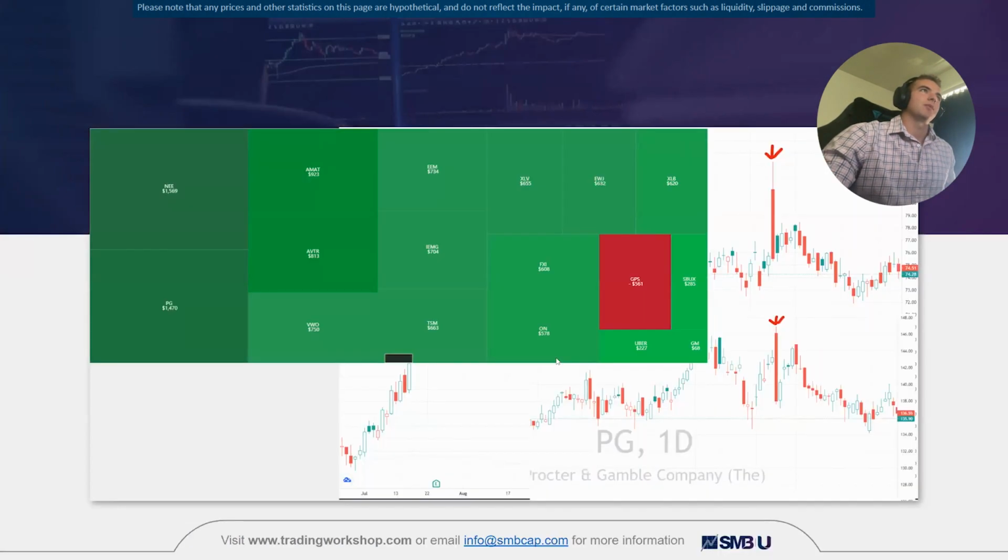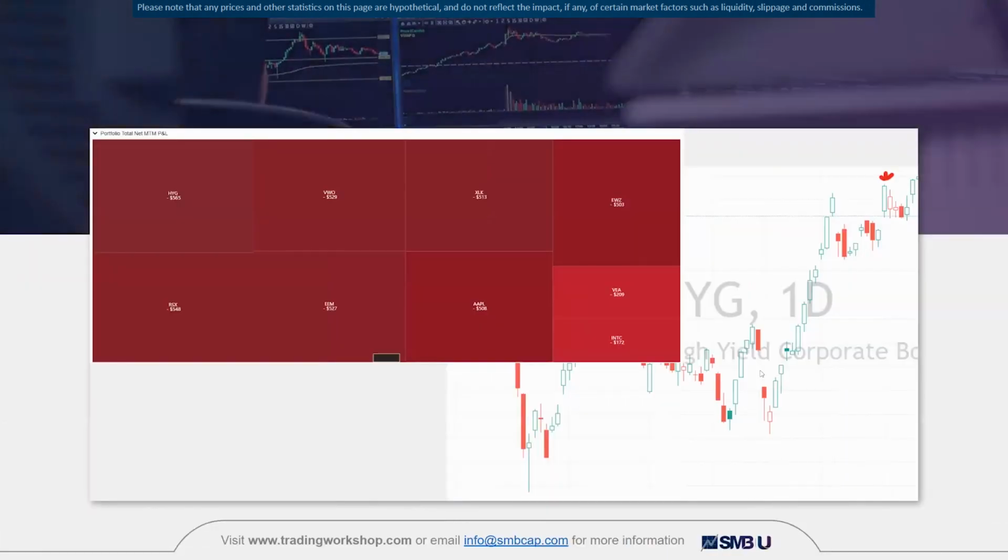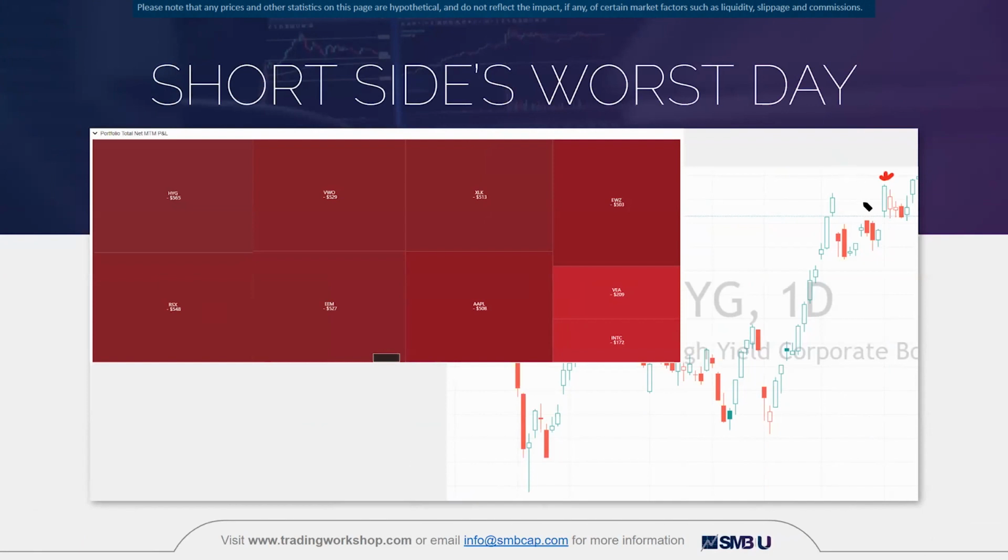So now we do the same thing. What is the best day? What is the worst day? The short side's best day is a day like this, where it's just probing that 52-week high. I ran out of space here, but the 52-week high is around here, right? So you're just peeking into a new 52-week high, and then it's failing lower. That's a lot of the times where you're getting the best side of this type of trade. And the worst day is going to be where you break the 52-week high and then you just keep pushing higher. That makes sense, right? And then you hit 1 ATR and you stop out.